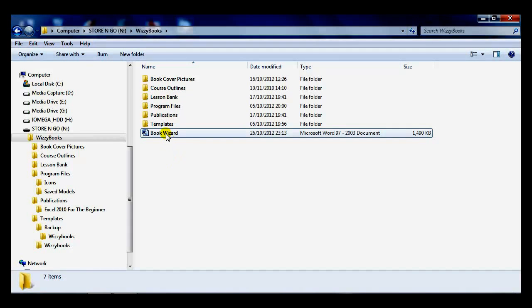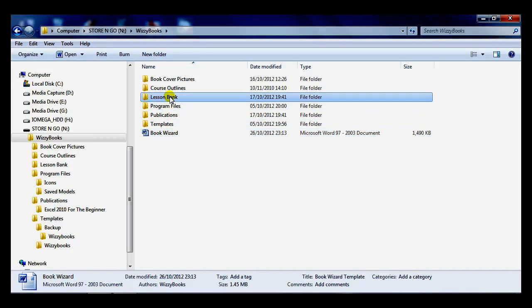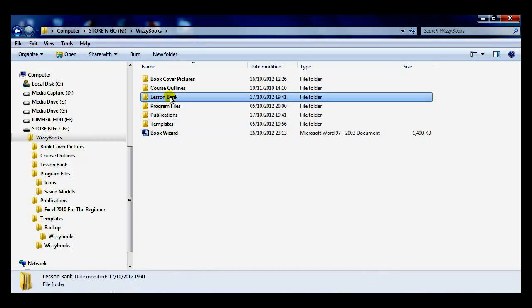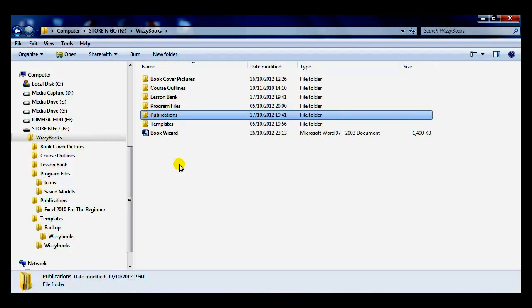When the BookWizard builds a book, it accesses files from the lesson bank. It does this in such a way that it will open and close files very quickly. It extracts the content from your lesson bank and places it into a folder in the Publications folder. During this process, because of the speed at which the BookWizard opens and closes files, you might notice that your screen is flashing. During the book building process itself, if you are affected by flashing images, it's best not to watch the process. So let's have a look at what's included.